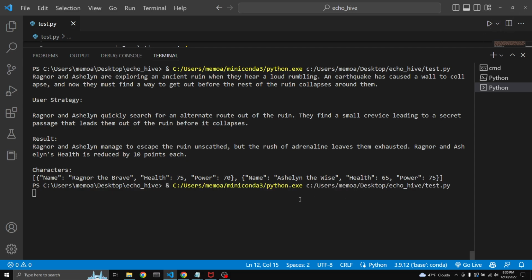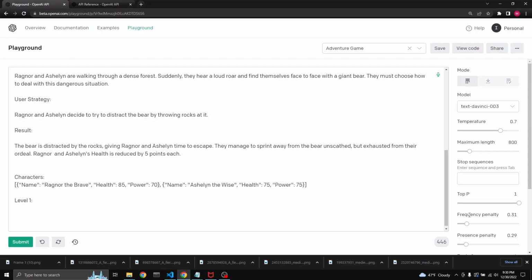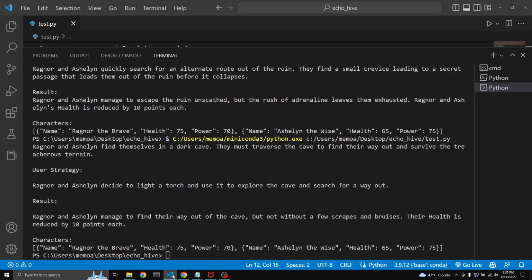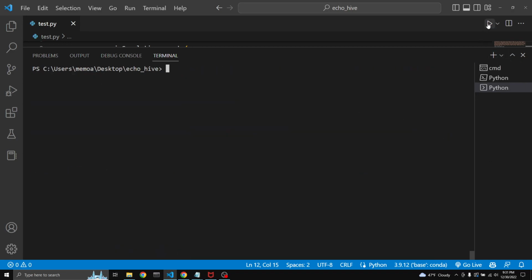Okay, I guess that's good. Let's try it again. I was gonna say we might need to use a stop sequence. You can use a stop sequence to make sure, for example, every time it comes to a new level, we put in level here as the stop sequence, so that every time it tries to generate another level, it stops, so that it doesn't generate more levels than necessary. But it doesn't seem to be doing it.